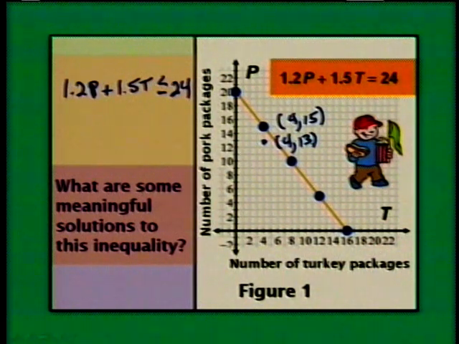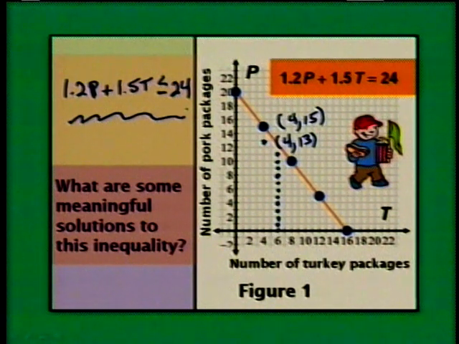This is good, that there are solutions that are not on the line, because maybe Marge sits down and figures out that she wants to buy 6 packages of turkey wieners. We can tell from the graph then, as long as she picks a point that is on or below the line, her total expenditures are going to be less than or equal to $24. Since there is no meaningful point on the line, she'd have to use one of the combinations that fall below the line. This last example is an example of what we call a linear inequality in two variables. That's what lesson 19 is all about.